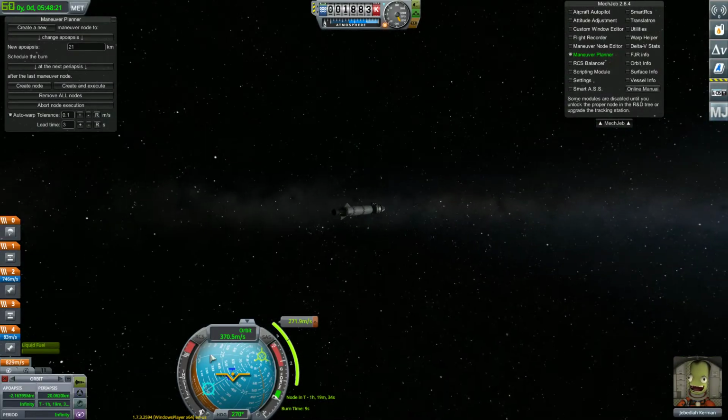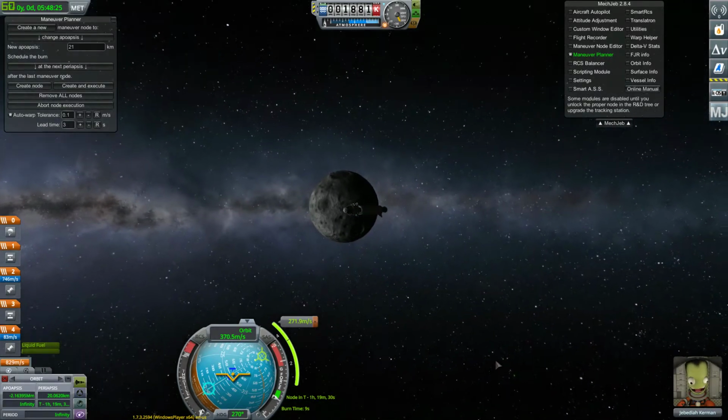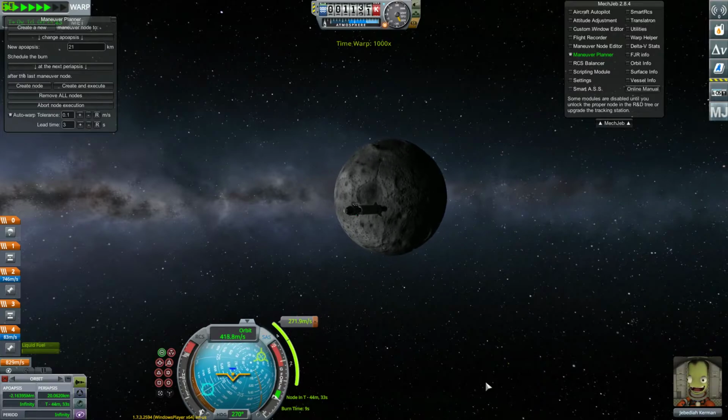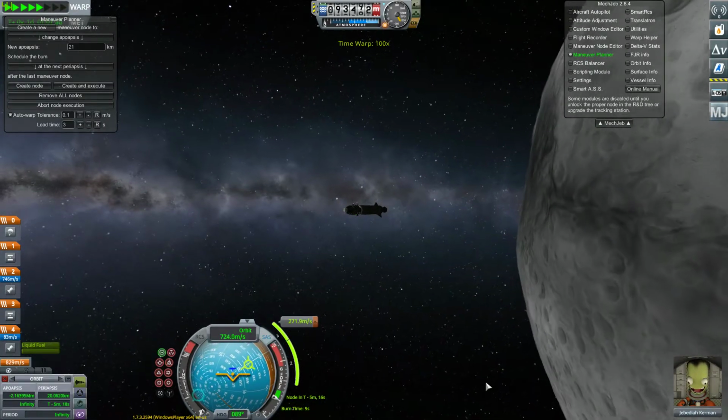So where are we going? Where's the Mun? Oh, there we go. So here we go. Do we crash? Do we get into an orbit? What happens? Let's go and have a look. Whee!